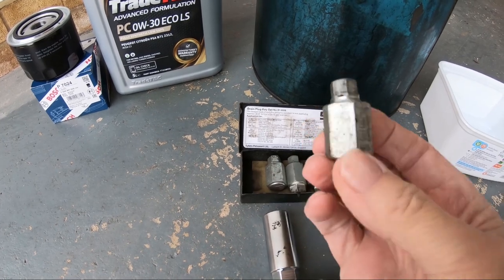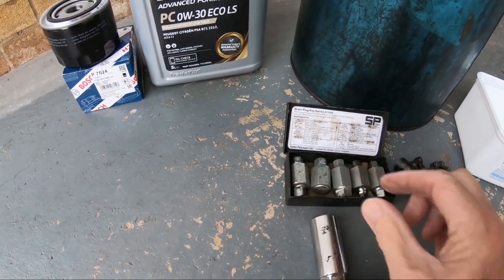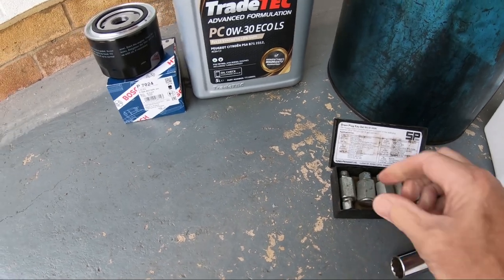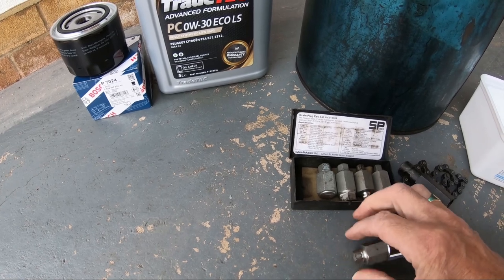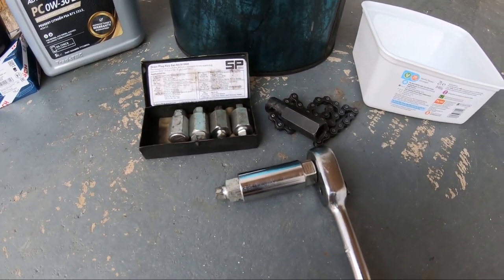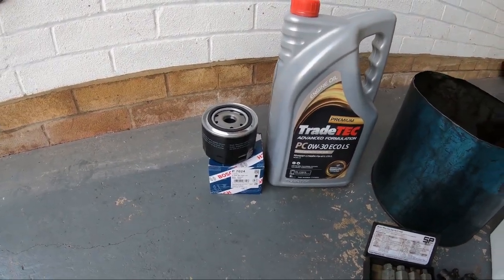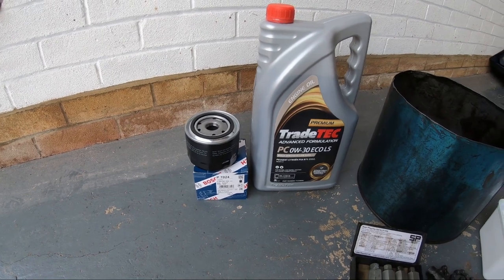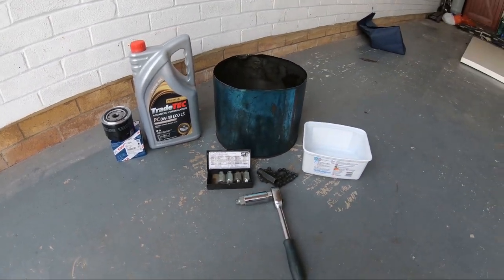It's a 12 millimeter for the sump plug. And that actually fits that. It goes in there. That's what I shall use. That goes in there. And of course I've got my oil. Make sure you've got the right oil filter for the job as well. Okay, I'm going to see if I can do this without getting my camera covered in oil.